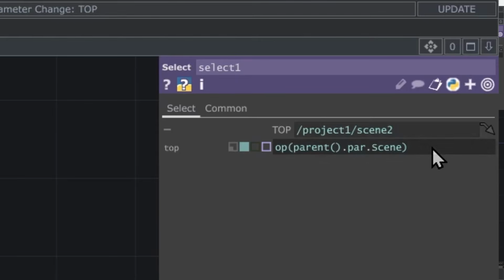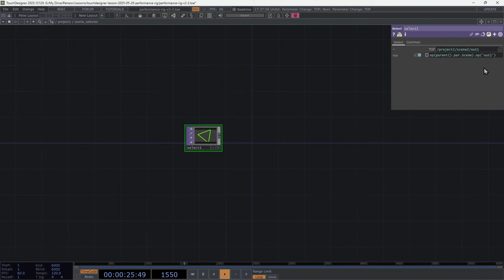And then to get what comes out of that, we would do .op, and here you would need to know the name of that out top. So as long as all of your scenes are using the same naming, you could do out1. So in this case, you would need to make sure that all the scenes have the same name for their out top.